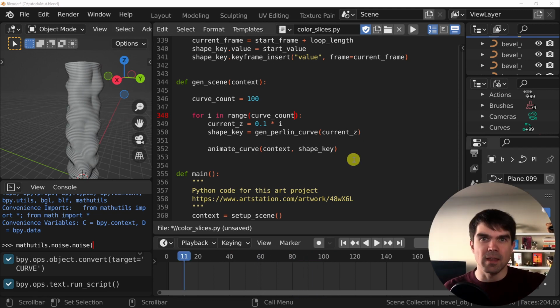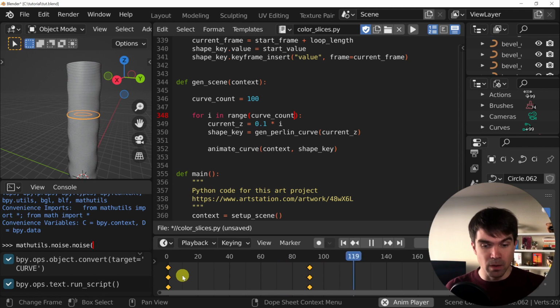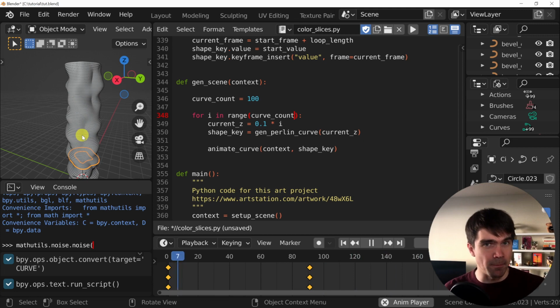Now let's offset the animation of each of these curves. If I just play the animation for all the curves, as you can see, they're animating at the same time. I don't want that. I want to add a pause into that. So if you look at the bottom, we have the animation starting at the beginning and at the end for every single curve. So if you select any of them, they're all starting and stopping at the same time. We don't want to do that. So let's add a delay for all of them.